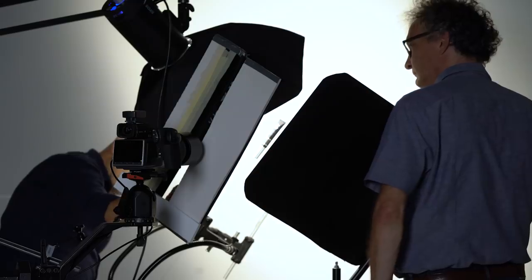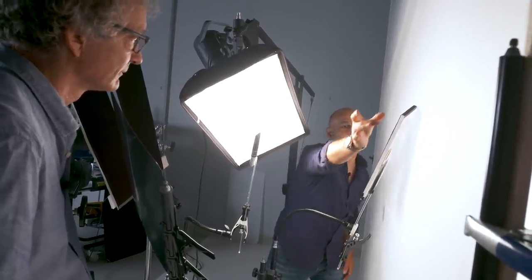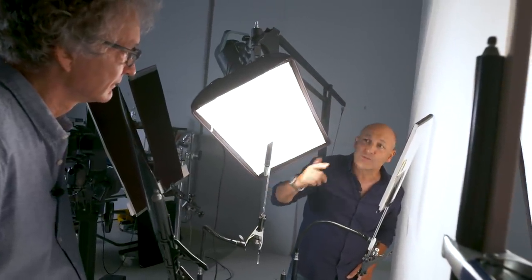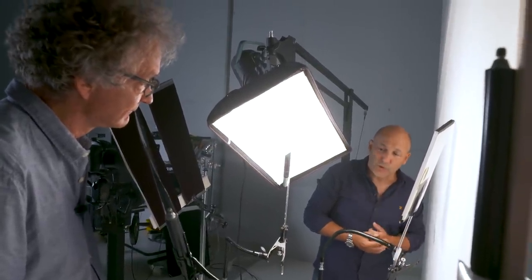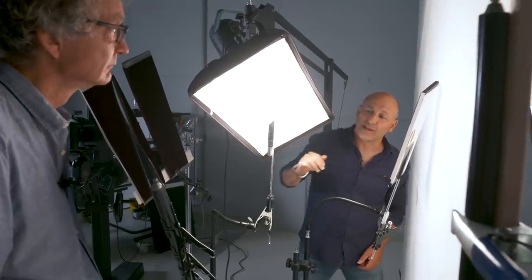And then you cleverly made a very nice window mask flag to stop the flare. Because we've only got a thin black strip here — if we're shooting black on black, obviously if this was all black we wouldn't get any light onto the rim light product. So we can only use a thin strip of black to let the light wrap around and then I'll extend that black out afterwards. So because of all this extraneous light shining into the camera, without your little window mask we'd be getting flare. When I understood it right during setup, you prefer a mirror here instead of something white to reflect a gradation that the light is creating in the object. Absolutely.